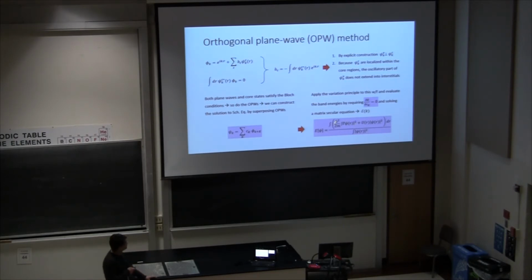It has a kinetic energy, and it has a potential energy, and then you demand this functional to be stationary with respect to psi. So dE d psi has to go to 0, which gives you a set of equations, as many as the number of C's you have in your wave function. For example, if you have 12 terms in the sum, you will get 12 equations, and you have to diagonalize a 12 by 12 matrix to get the solutions that are your band structure. You get the energies here that are your band structure.